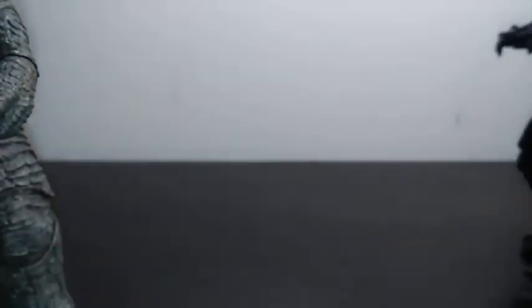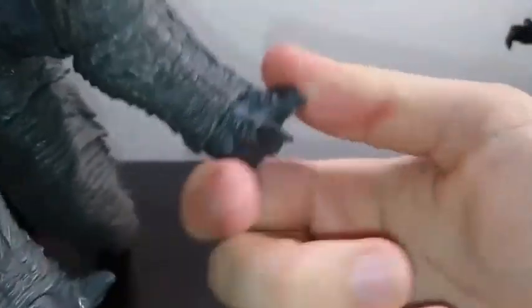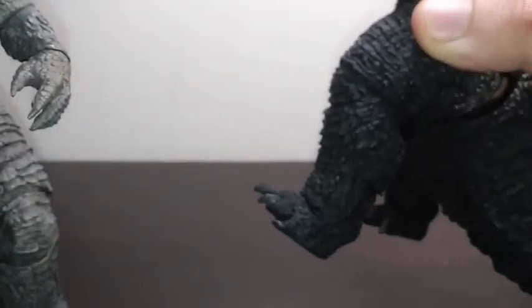And as for the knees, both figures are double jointed. As for the range, again, it's hard to tell because it's a bend at the knee. You're not expecting too much range. Same thing here with the MonsterArts, you get a little twist and spin. And the HIYA features a ball jointed foot that allows for a good rotation and a mild pivot, nothing too crazy. While the MonsterArts, again, features two joints, one at the calf, shin area, and the other at the actual foot. So you can go back and forth there as you please.